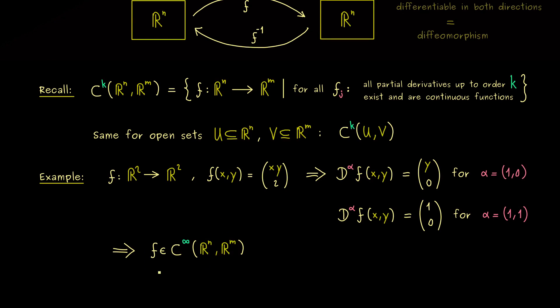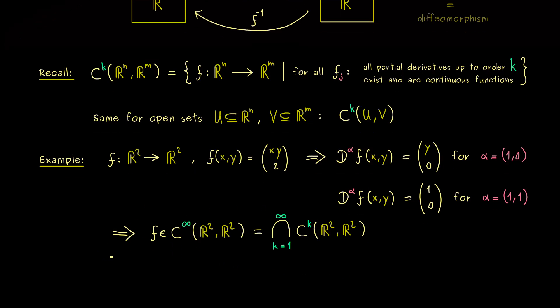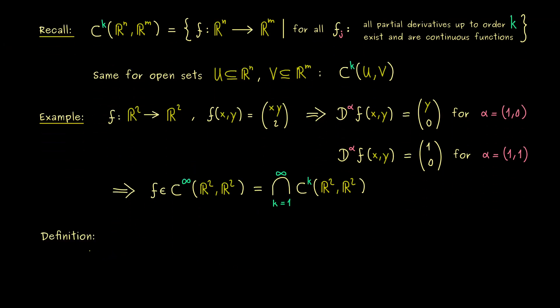Therefore, this f is indeed in C^∞. And there you know, this is the strongest requirement we have, because it means f lies in all the C^k's here. In other words, C^∞ is just the intersection of all the C^k's. So we can just write a big intersection symbol where k goes from 1 to infinity. So this is important to remember, because often we have such nice C^∞ functions. However, the question of this video is, what happens if we invert the function? In this case, we could definitely lose our C^∞ property. We will consider some examples soon, but let's first write down this important definition.